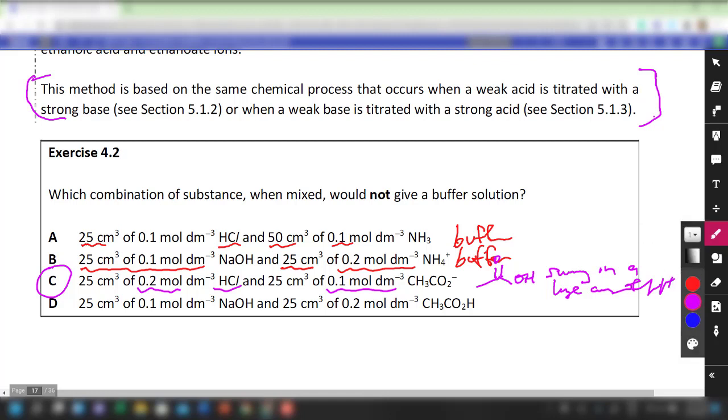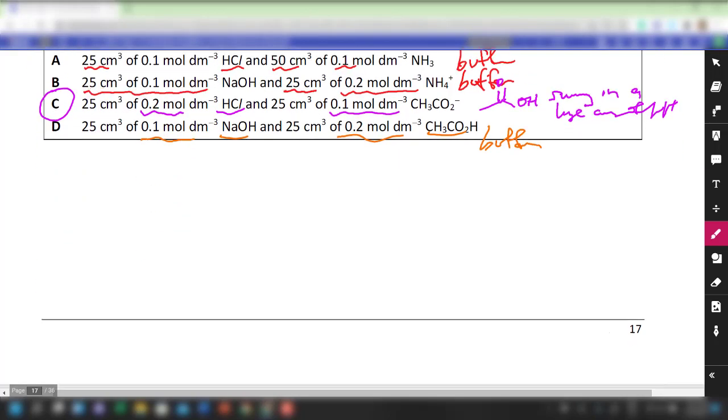Okay, but as per all MCQ, I think it's good to also look at the other option, which is option D. So we have 0.1 molar of sodium hydroxide added to 0.2 molar of ethanoic acid. So similar to option B, when all the sodium hydroxide has reacted, there will be a substantial amount of ethanoate being formed and also a substantial amount of ethanoic acid remaining in the solution. So this will create a buffer solution. So D is also a buffer. So option C is the one I'll pick because it will not be a buffer, as I've explained earlier on. It doesn't have the conjugate base present with the ethanoic acid.